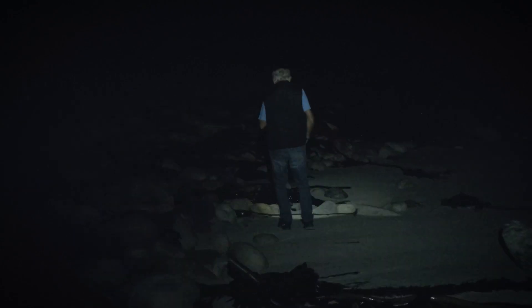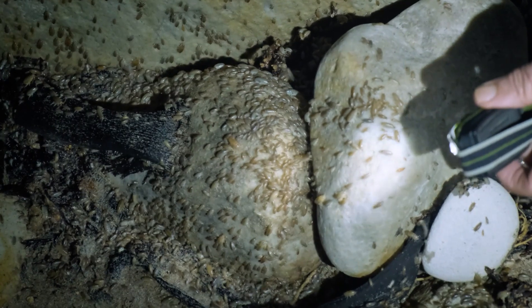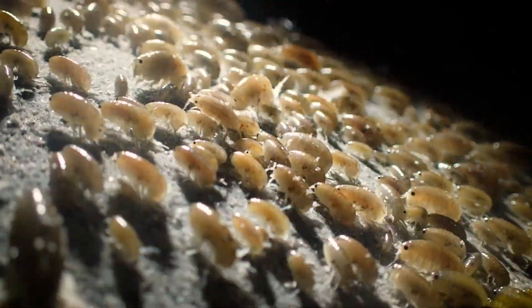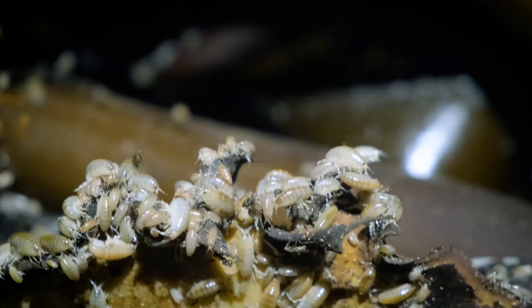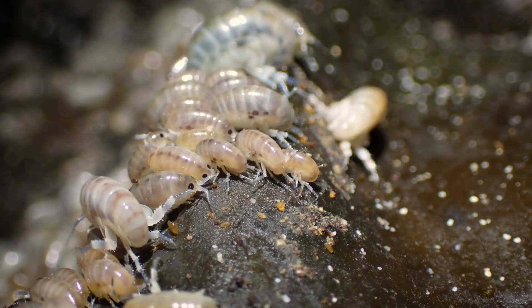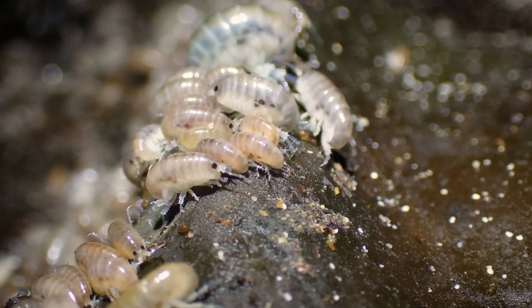Night has fallen on the shore — let's go find our hoppy little friends. It's between 9 and 10 pm and the amphipods have all emerged from their holes further up on the seashore and migrated down where the wet kelp has just been washed up, and they're busy eating away. There are a whole lot of adults and a very large number of juveniles, so obviously we're in the middle of the breeding season.